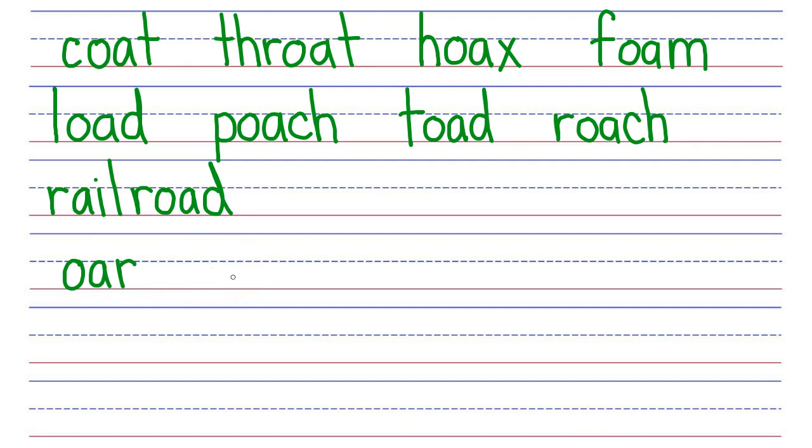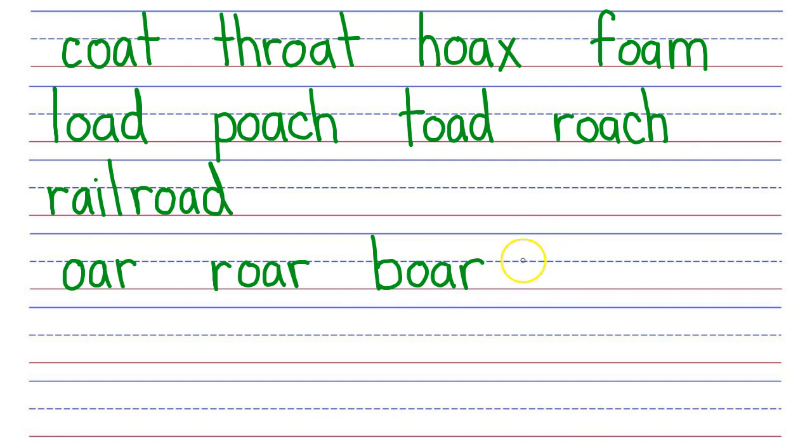So the next word in this category is roar. The cat let out a giant roar. Here we have the R that says R and the OAR that says or. R, or, roar. Our next word is boar. We have a B that says B. This is like a type of pig, a boar. B that says B, followed by an OAR that says or. B, or, boar.